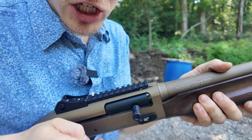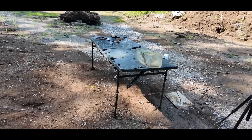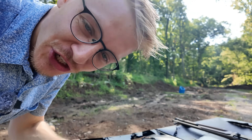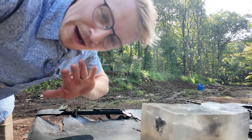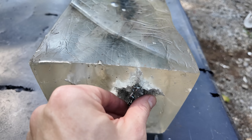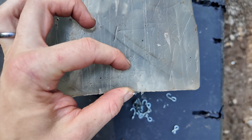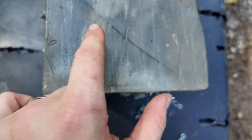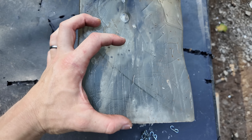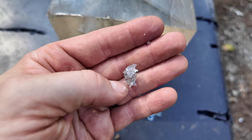First up, our professionally loaded fine chain. I've never seen a round slap ballistics gelatin so hard, but just on the surface. Looking at this, it looks like the gel stopped all of the chain right at the surface — it didn't penetrate much at all. It slapped in about an inch, which I would say is essentially no penetration. Versus something like birdshot, which could get about this much penetration or more. But it sure tore up that gelatin like nothing else I've ever seen.